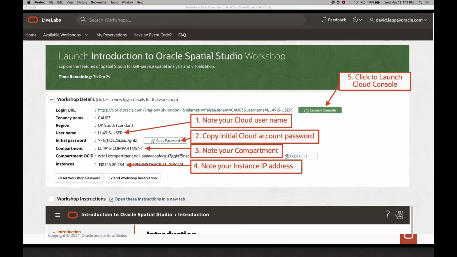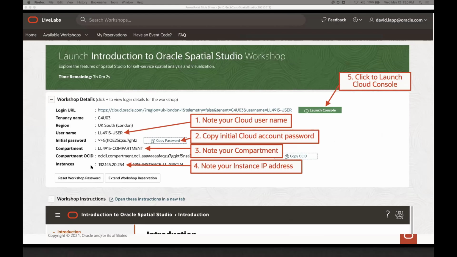So what these items are: this username is literally your own Oracle Cloud username that you're going to be logging in with, and then an initial password that you're going to be prompted to reset. Down here is your compartment. It has the same prefix of your username, then compartment. Compartments you could think of as almost like folders in the Oracle Cloud where your artifacts are stored.